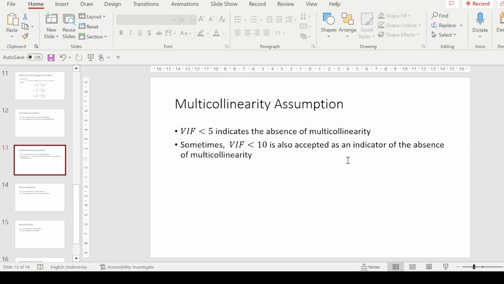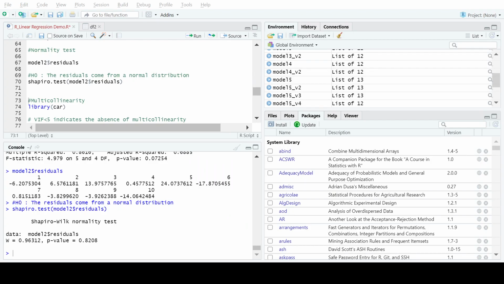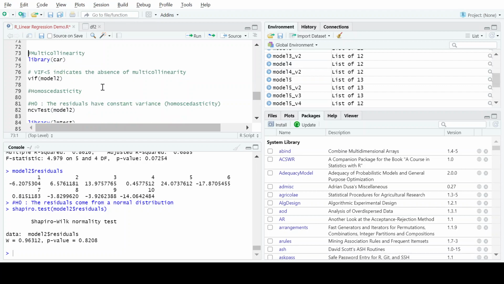Usually, if the VIF value is less than 5, this indicates the absence of multicollinearity, but sometimes you can also use a value less than 10 as an indicator of the absence of multicollinearity. So 5 or 10, you can use either one, but most of the time it's very good if you can show that your VIF value is less than 5. Alright, so the code for R is this. First we need to import the library car.